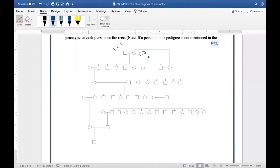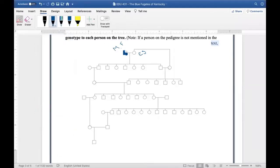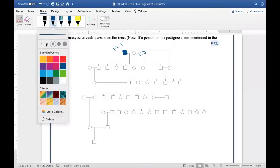Okay. And so from the reading, can anyone tell me what their phenotypes were? Martin was blue, but Elizabeth was pale. Okay. You think Elizabeth was heterozygous, and why do you think that? Because Martin was already homozygous recessive, and Elizabeth had to be heterozygous, otherwise they wouldn't be able to have blue babies. If she was homozygous dominant, the dominant trait would overpower the recessive trait in all cases, except if she was heterozygous.